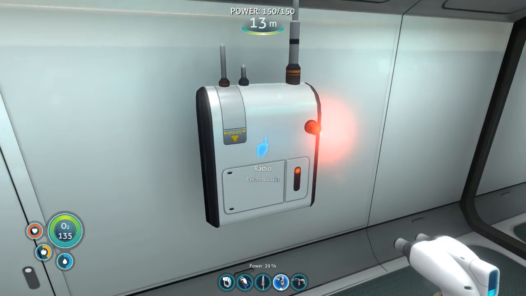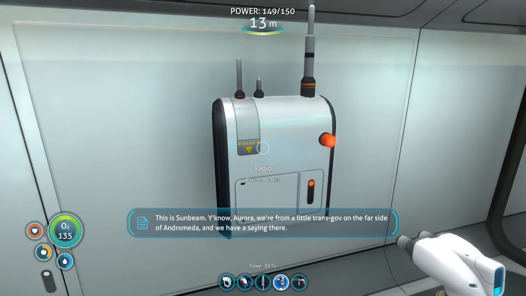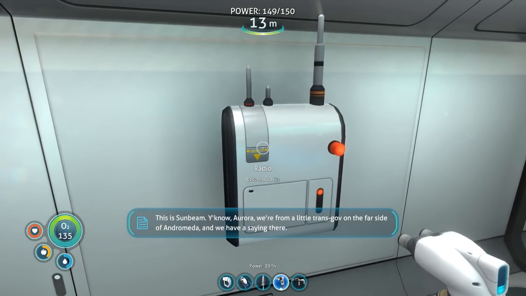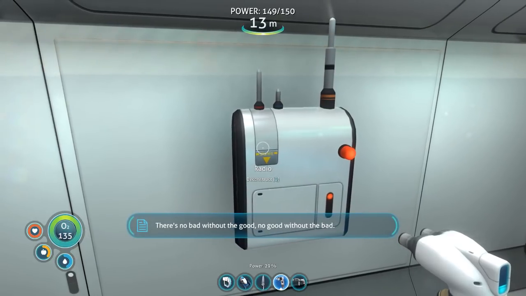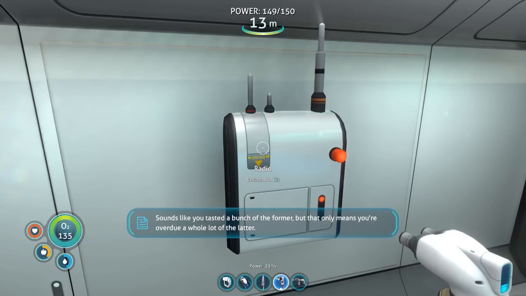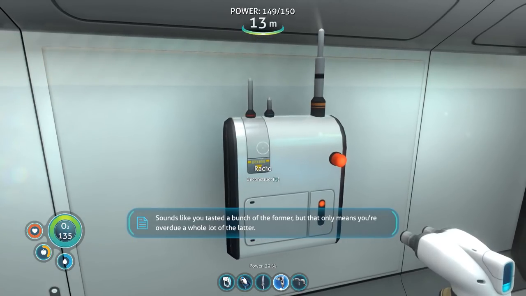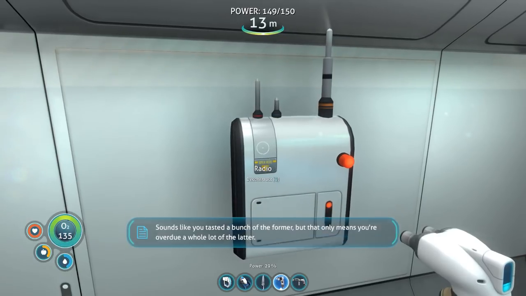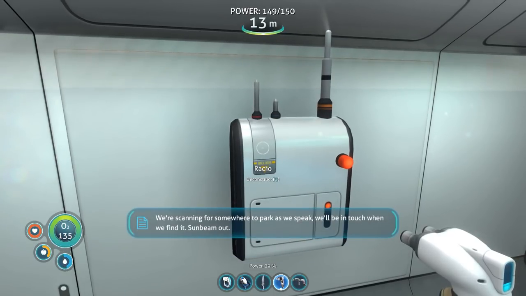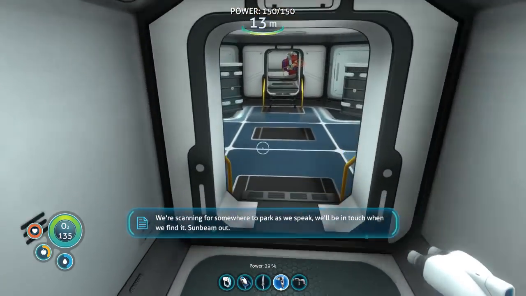Hello? This is Sunbeam. You know Aurora. We're from a little transgov on the far side of Andromeda, and we have a saying there. There's no bad without the good, no good without the bad. Sounds like you tasted a bunch of the former. That only means you're overdue a whole lot of the latter. You have no idea. We're scanning for somewhere to park. We'll be in touch when we find it. Sunbeam out.